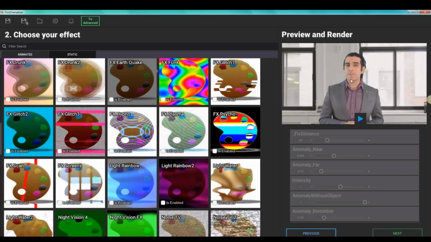Yes, there is a different version of the installer for Apple or Mac users. So you do have two versions: you have the Windows version, and since I do use a Windows computer, I have the Windows version on the screen. All right, perfect. So let me show you around some of the effects that you can do.